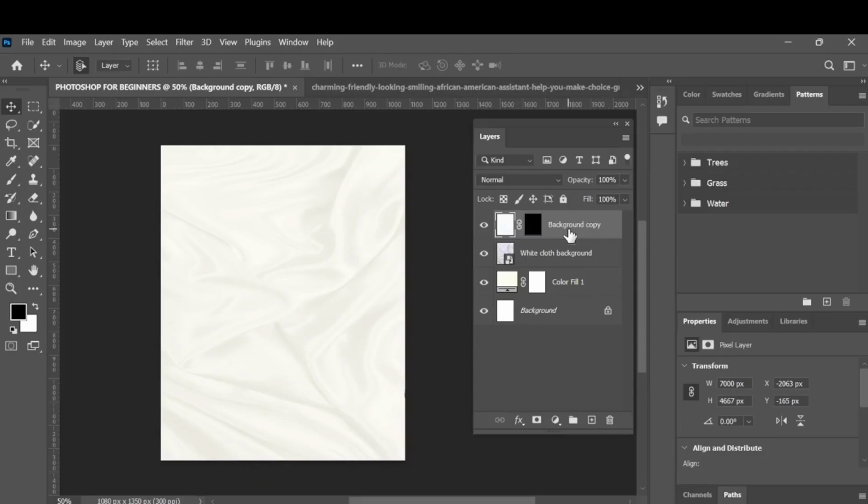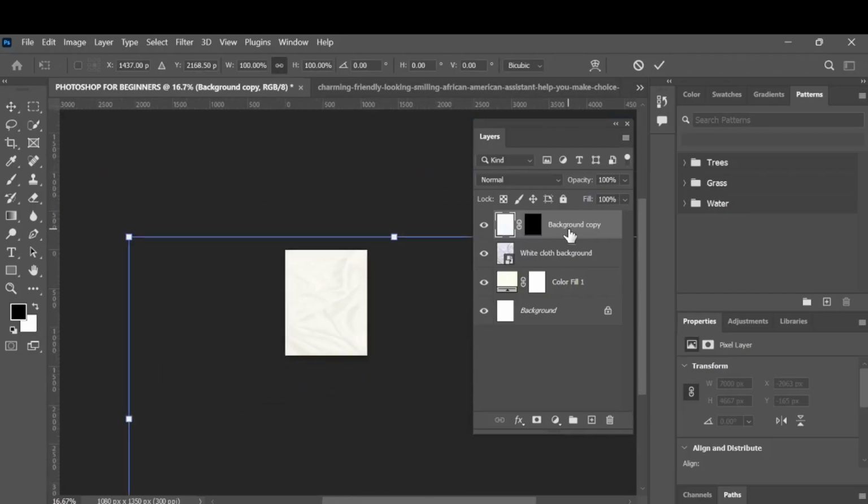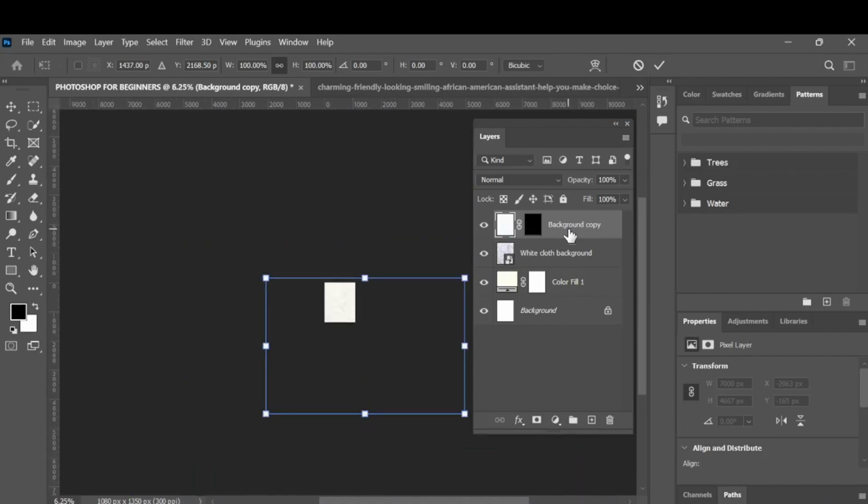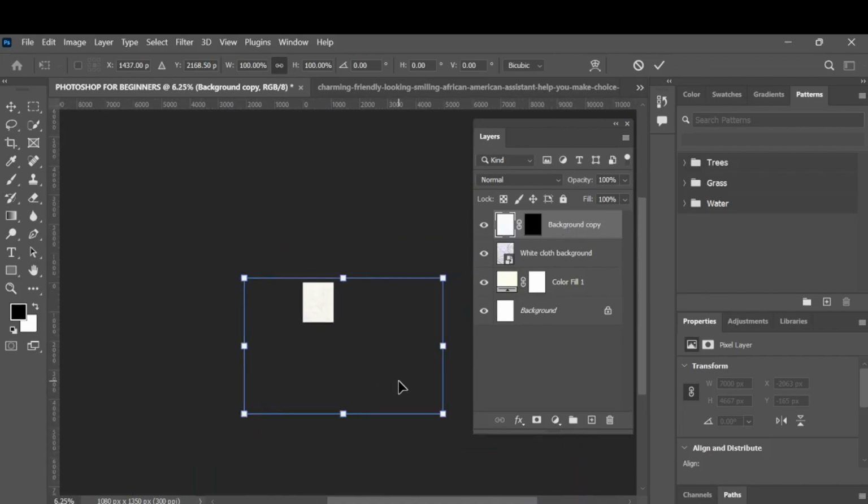Now we want to go ahead and find our image. Now Ctrl T, transform. You can't still see it, so you zoom. You can see it now. Zoom, and then you transform it, resize it. Now you want to resize it all together.